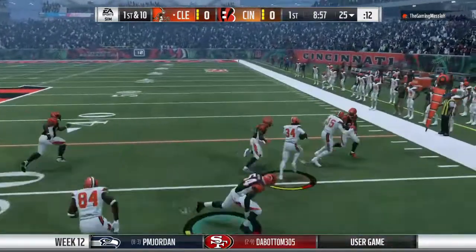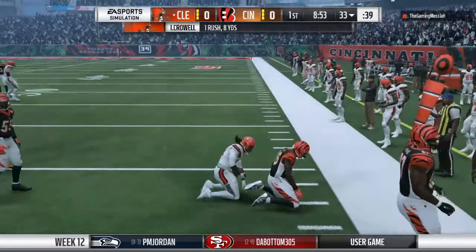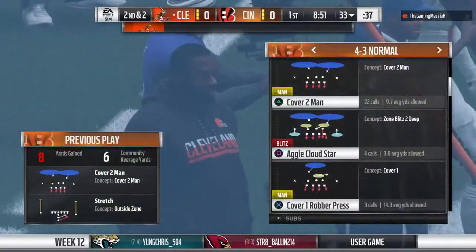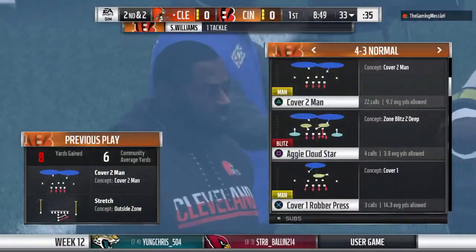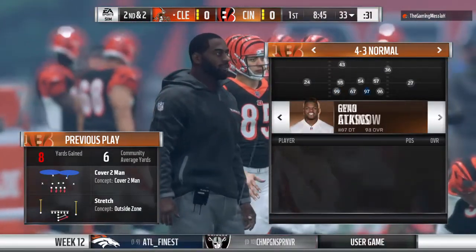This is Crowell. And able to stay on his feet past the 30 to about the 33-yard line. Just what you want on a first down run. Call it 8 yards. And it's 2nd and 2.